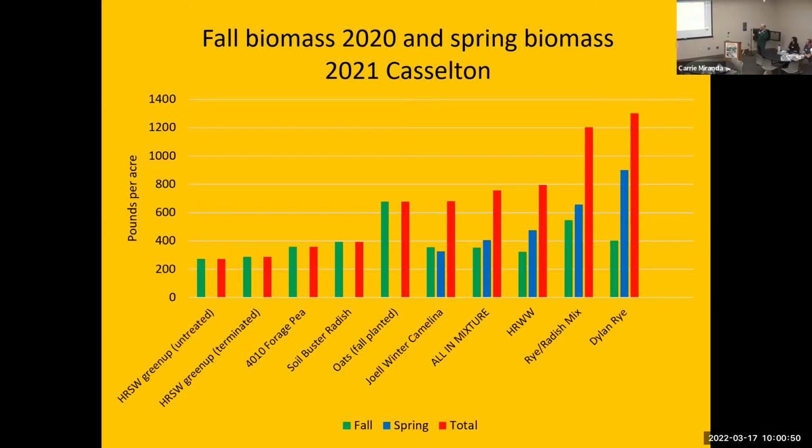So we used rye here, and rye produced fall biomass. It also produced biomass in the spring. So total, the two together has the highest biomass. However, if you use rye and you put the soybeans into it, you have to control the rye early enough, especially in a dry year, because the rye will consume some of the moisture. So it can work. You can put the rye into the wheat in the fall, but you could also just have spring wheat as a volunteer, and then there is no negative effect on the soybean yield.